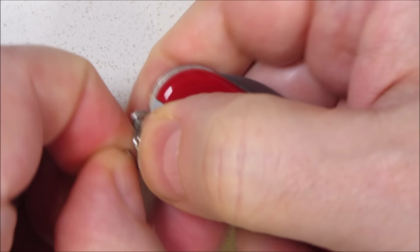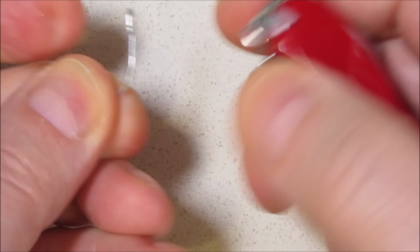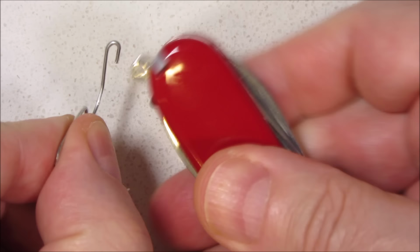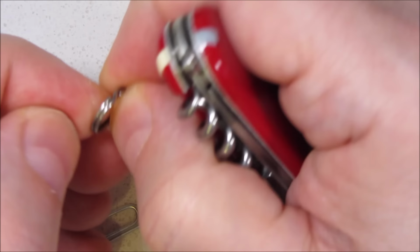If you remove the split ring, you can use this as your wire bender. You can make a very sharp hook on it. So this makes an excellent wire bending tool specifically for paper clips. And you can even stick that in there even with the split ring inside.